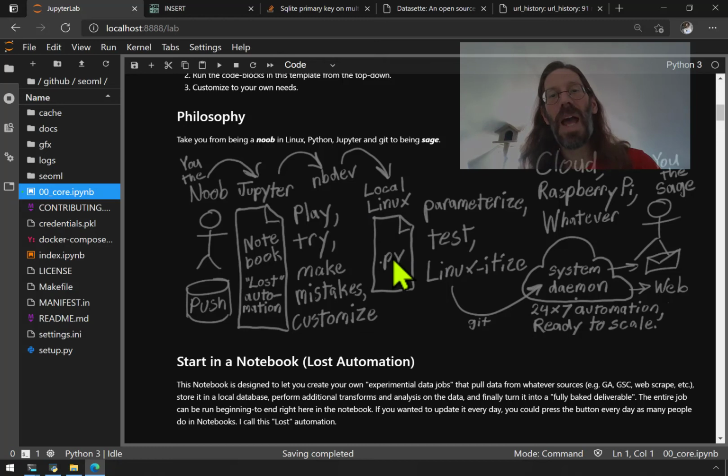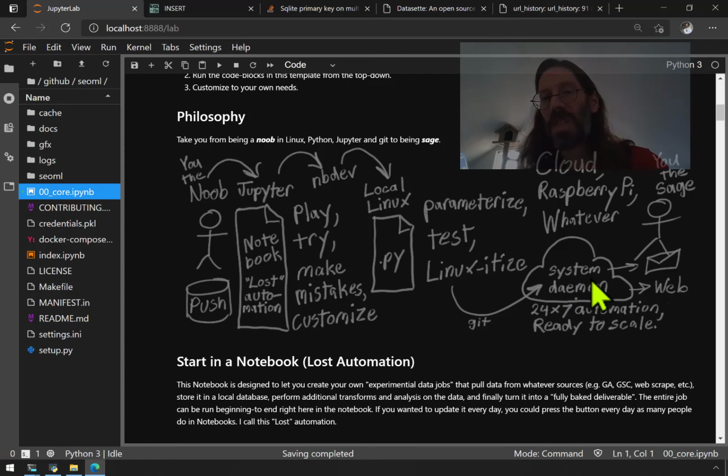That's a Python package, which you can parameterize, meaning sending it different site equals, date equals. It's not just one Jupyter notebook. It's every variation of parameters you can feed in. You test it, you get it to run like a Linux command, which is basically the same as parameterized, and then you can deploy it to the cloud. I show it here in the cloud. It can also be on Raspberry Pis or whatever.